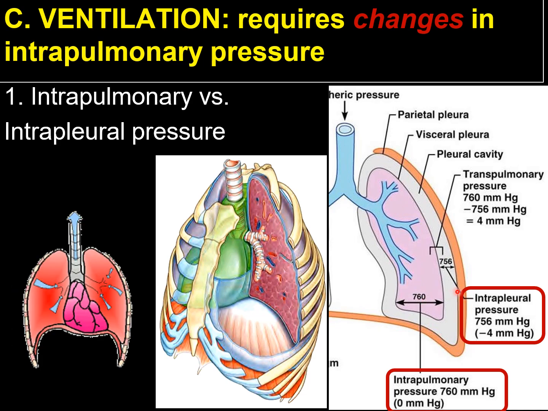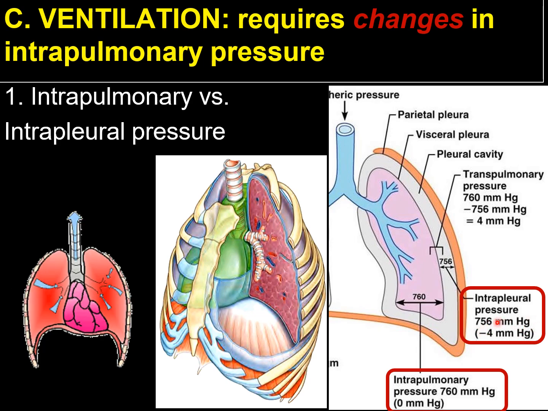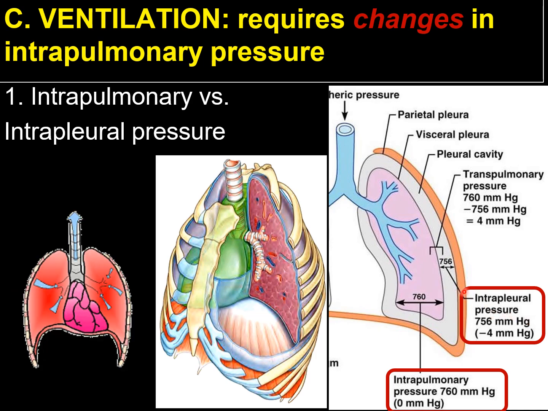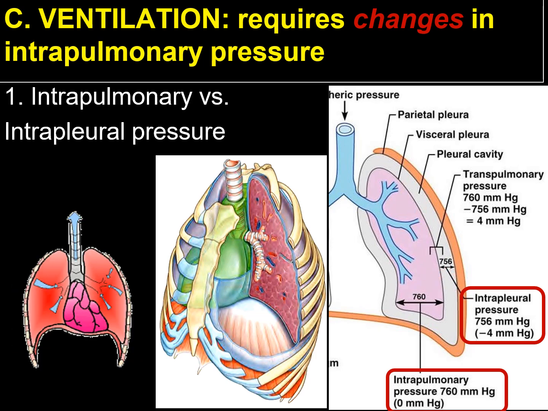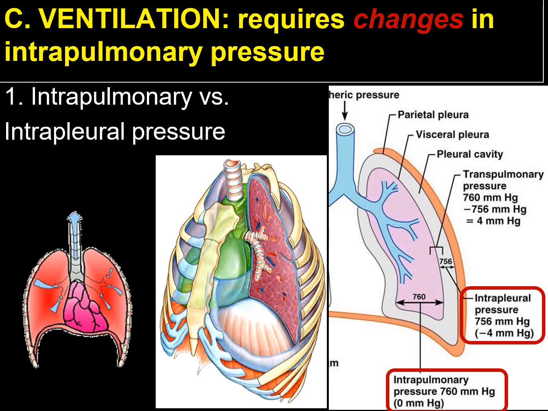between the lung and the chest wall, we're at 756. All right. We actually are 4 millimeters mercury. It doesn't sound like very much, but it is a life or death difference. What that does is that creates a little bit of suction and pulls the lung up against the chest wall, so that when you're changing volume, it is maximally inflated for whatever space is there.